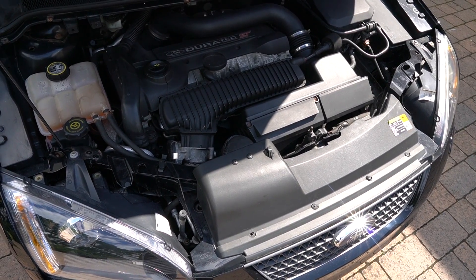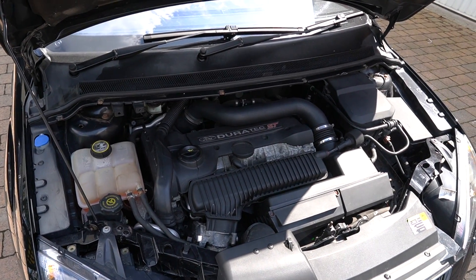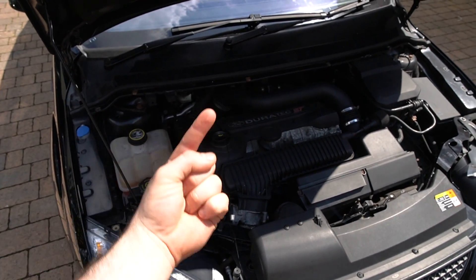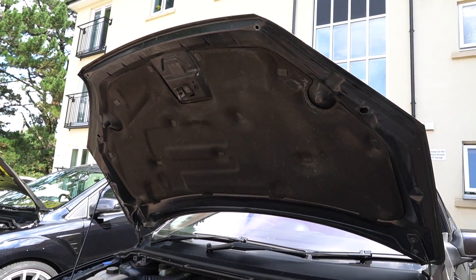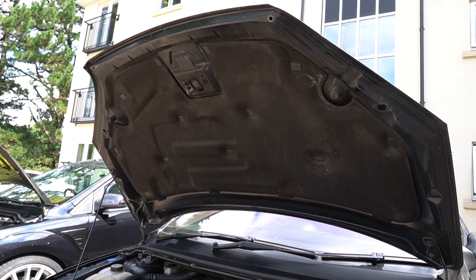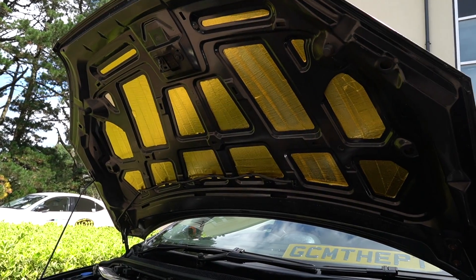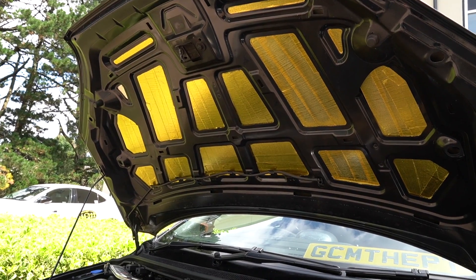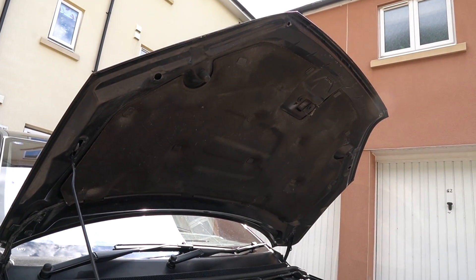The slam panel also has the single air feed standard air box. We've got the Symposer as well. Everything just looks pretty standard, which in this sense is a good thing because this is the ST500 and it's only going to go up in value. You can see here that the insulation inside the bonnet is still there as well, which takes away from noise in the cabin. In mine I've not only wrapped it with gold heat tape but also taken off the insulation for more induction noise. But yeah, it just goes to show how standard this thing is.